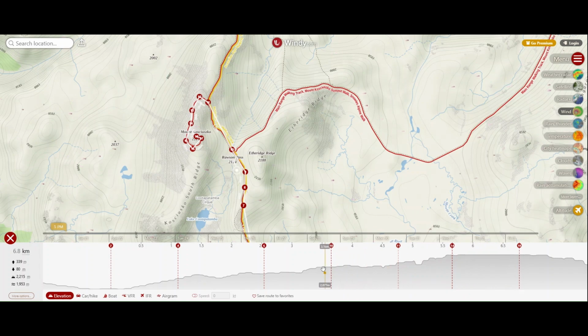If we go back down the hill, so we've gone up, we've had lunch, and we're on our way back down. We go to the low point, and it looks like it's right at number 2 here. And you'll see that the height, looking at the bottom, is 1,955. So you subtract the 2, and that gives you your local relief, which is the difference in height between the lowest point and the highest point on this journey.